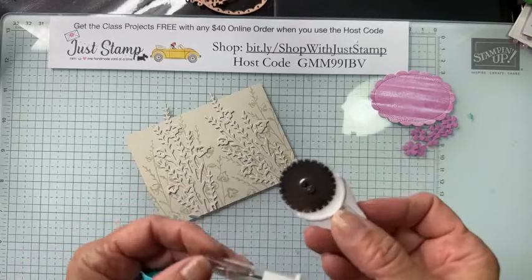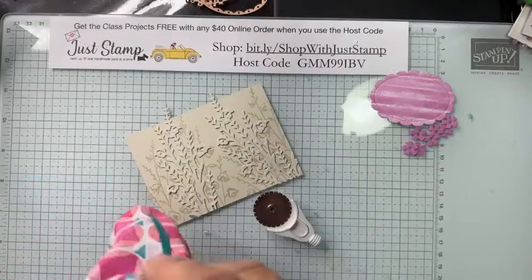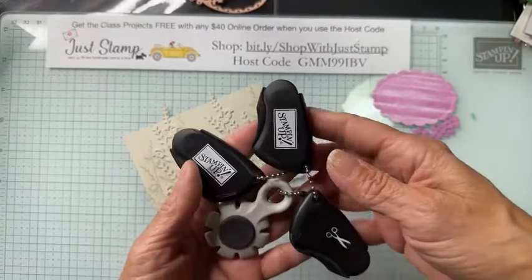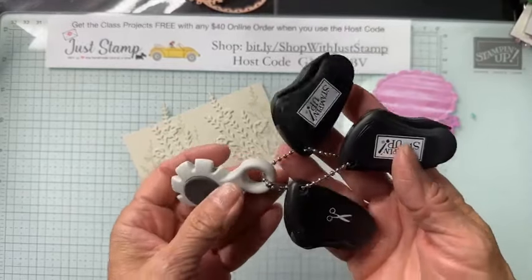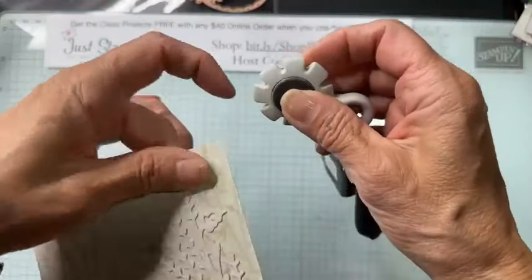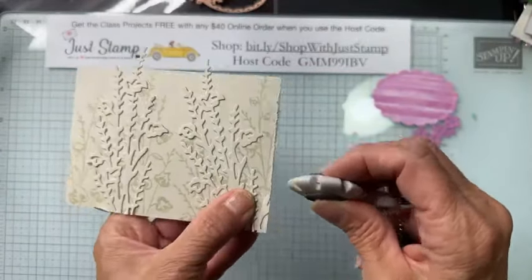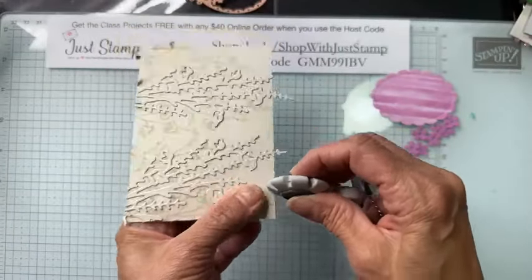This is my little tool kit with extra attachments for the Take Your Pick — a hook, another pokey tool, a blade for perforations, and an exacto knife. For distressing I'm using a distressing tool with little grooves in a wheel. I just drag it along the edge of the cardstock — it distresses the edges and sets it off with a nicer border. I'll be gentle when I get to the tall bits of the spray of leaves.